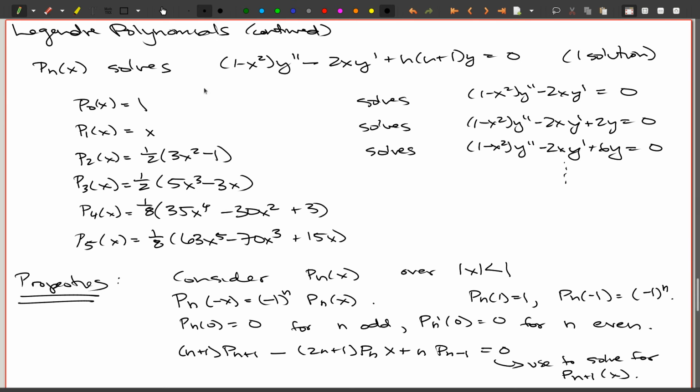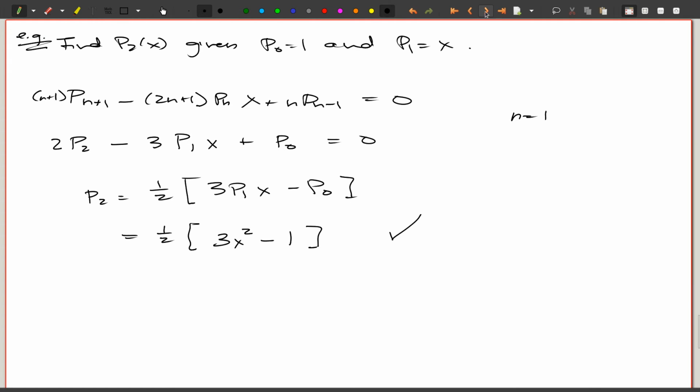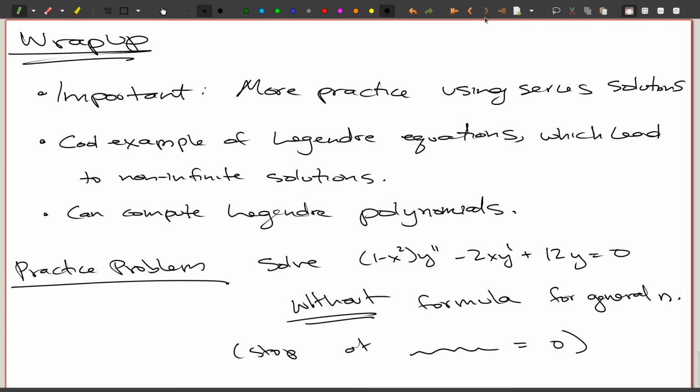And I wrote out the first 5 Legendre polynomials for you, sort of showing how they solve different types of equations. And then I said, there's some neat properties that these polynomials have. That's why they show up in the future. You don't have to worry about any of them. This last one's kind of cool, that there's a recursive relationship between them, so that now that you know the first 2, 0 and 1, you could always solve however many you want. And I did that example, but told you not to pay attention if we were short on time.